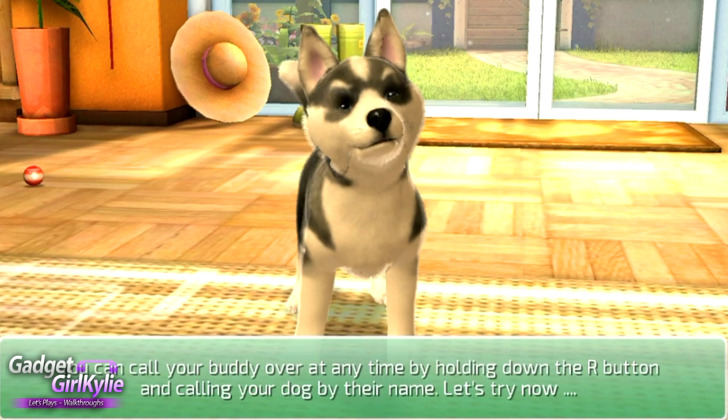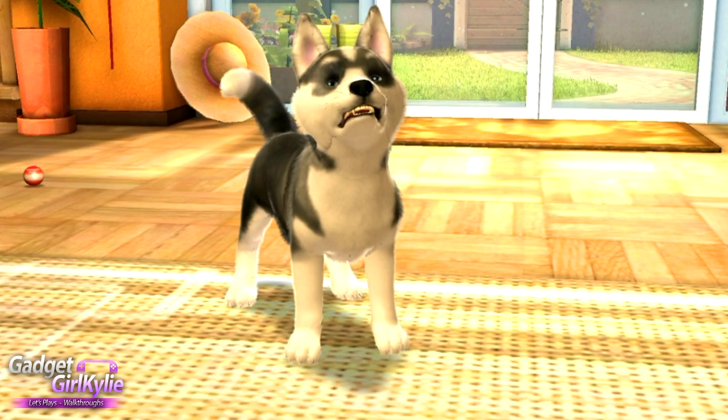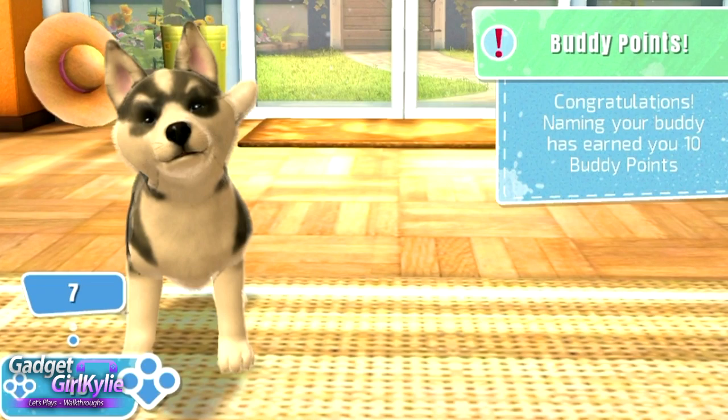You can call your buddy over at any time by holding down the R button and calling your dog by their name. Let's try it now. Chris! Yeah, that name is my name. I like it. I like his attitude already.